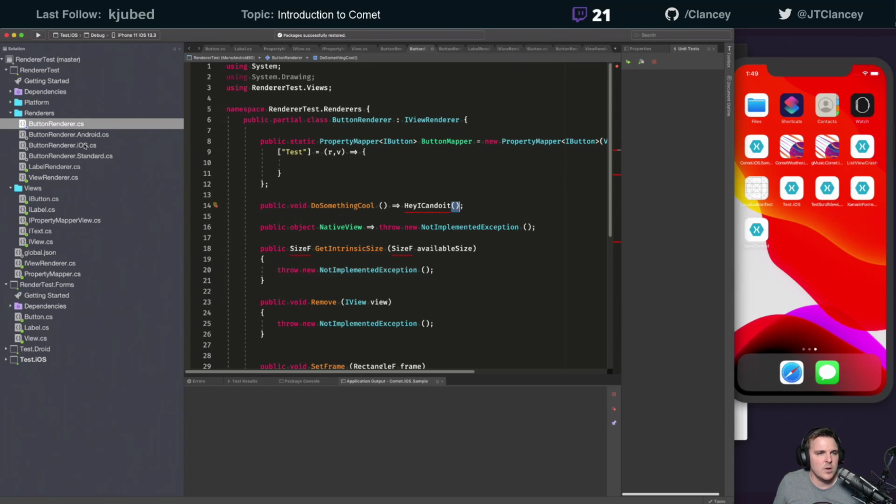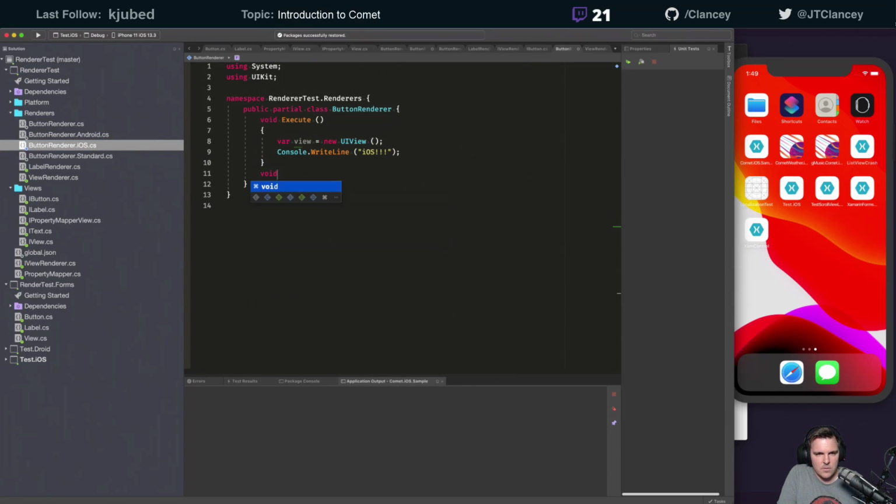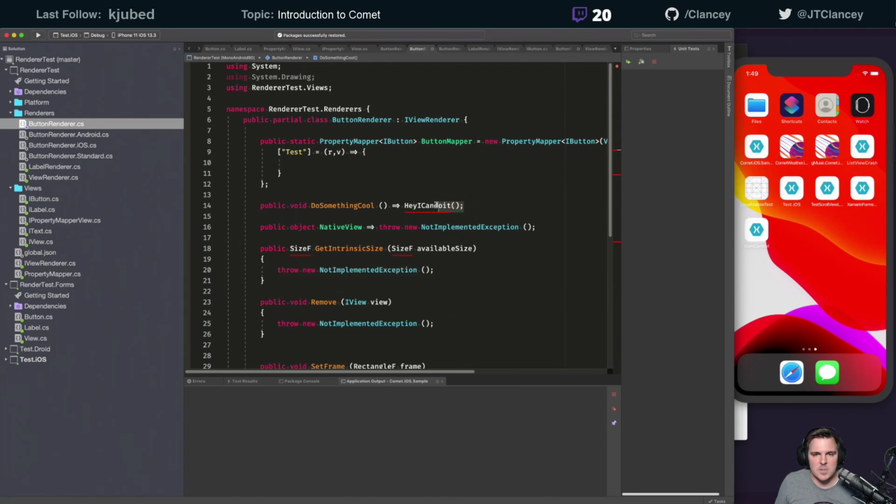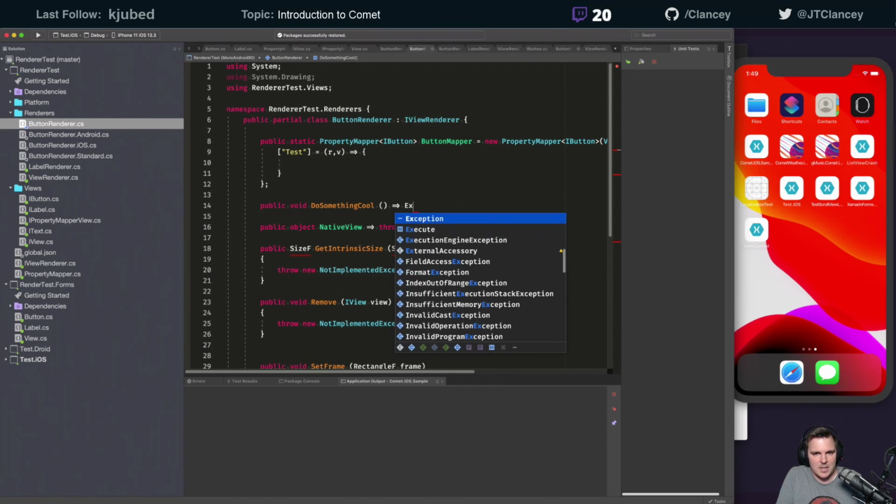All right, now I can go into iOS and implement void, hey, I can do it. I can't remember how I spelled it. I should have copied and pasted. Oops. Actually, I'll just use that Execute because that actually exists everywhere. And now this is called from the platform specific. And now in each platform, I say Execute.